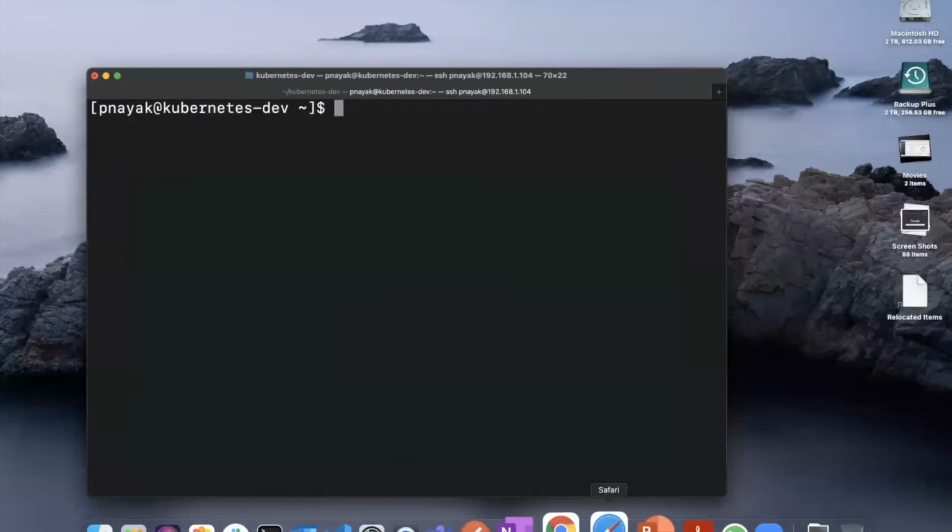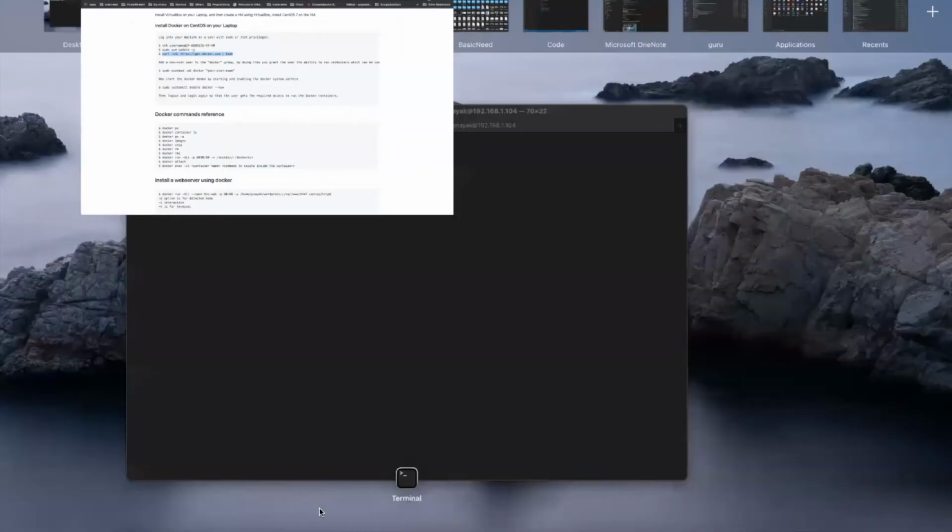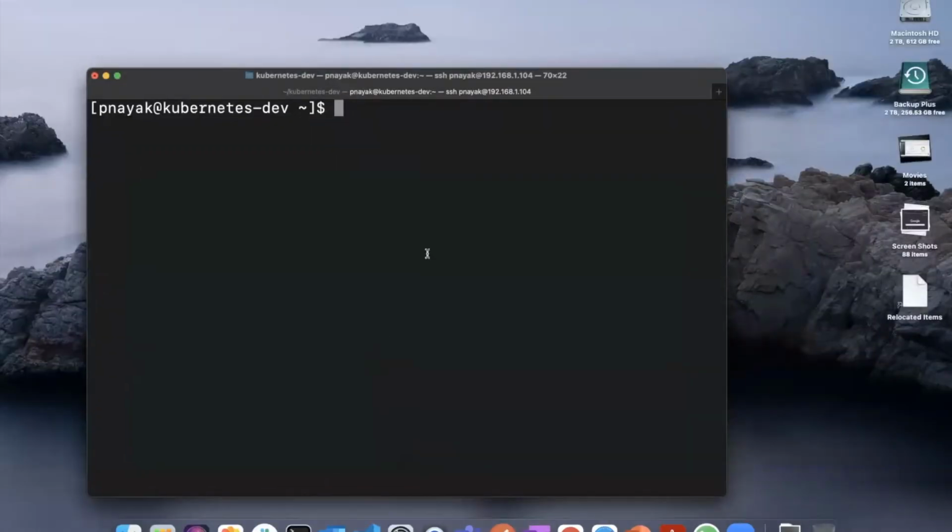So simply copy and paste the whole thing. I did a curl because it's HTTPS. So I used curl with SSL, and piped it to bash so that bash can run the code. Or you can do a wget, download the script and run it.